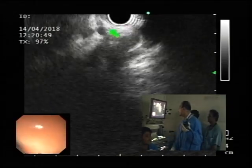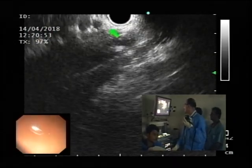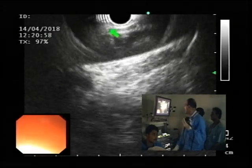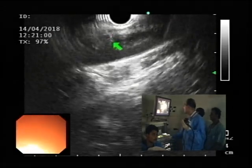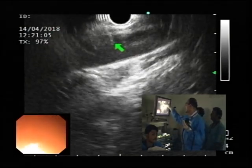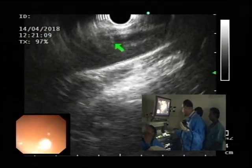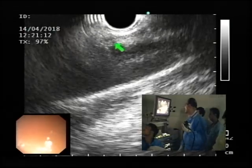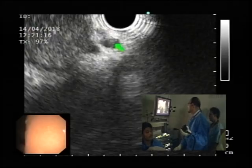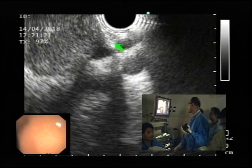As you push forward and you're going counter and clockwise, you will start seeing the celiac. Unlike the previous case, here the celiac is coming off at an angle, which is right where the cursor is. Now, personally, I feel that we're only seeing the valuable information in less than the top half of the screen. So what I'm going to do is decrease my distance so we see more of the pancreas, more of the closer details.